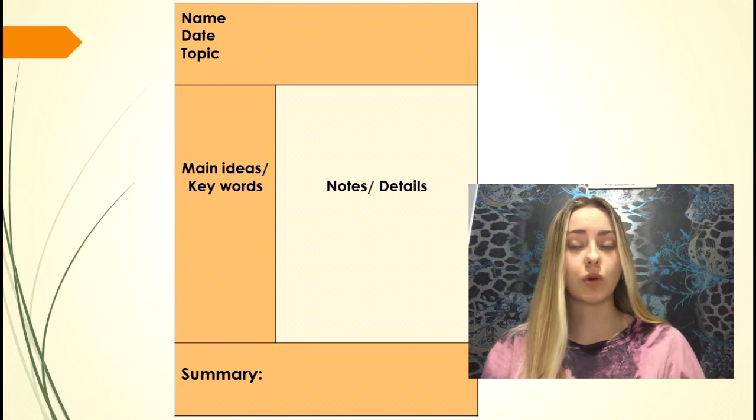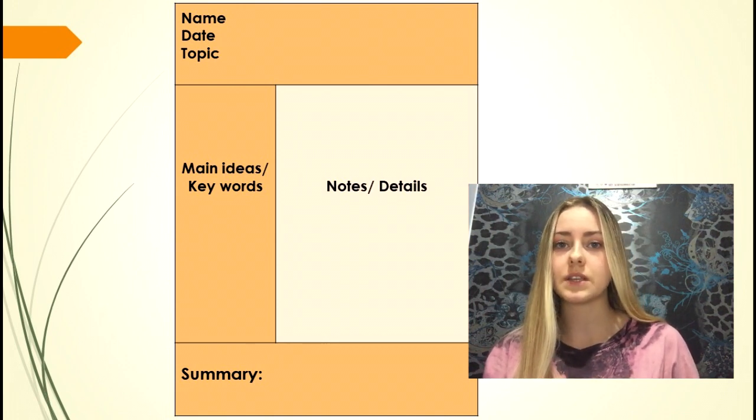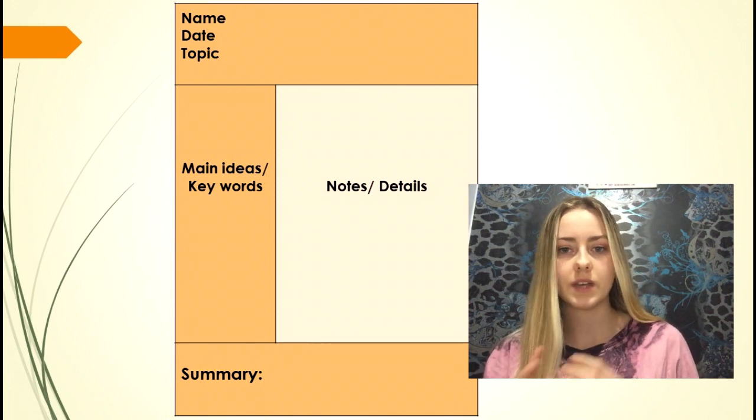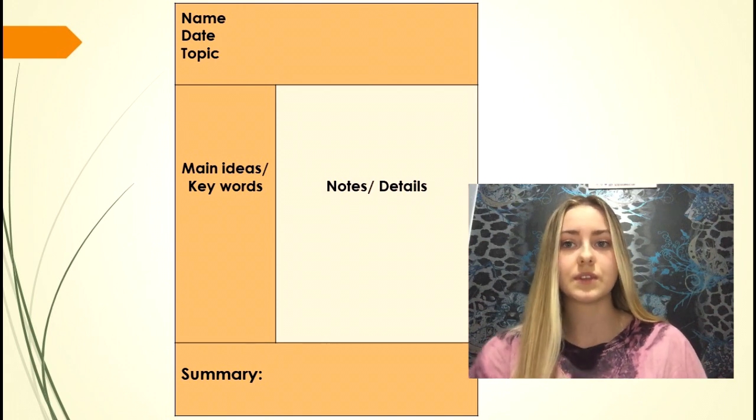In the left side box, you should write the main ideas from the video or text or lectures, and take out your key points and everything that was important or stressed in the video or text. And also don't forget to write important people's names and dates.